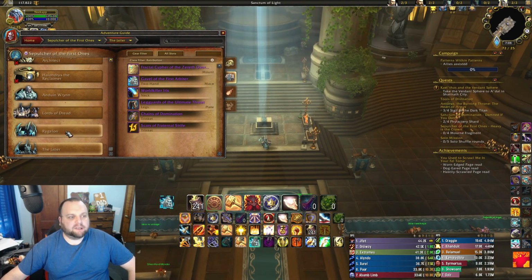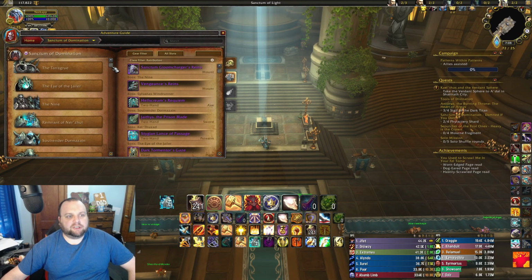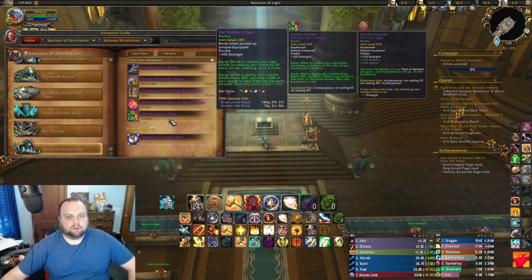That's a must. The other must you're going to want to do is in Sanctum of Domination, the Old Warrior Soul from Sylvanas. Now this will of course be 311 when you max it out at mythic level, and this of course is the trinket that is just going to carry your trinkets. Essentially, it's almost twice as good as any other trinket that you could have.